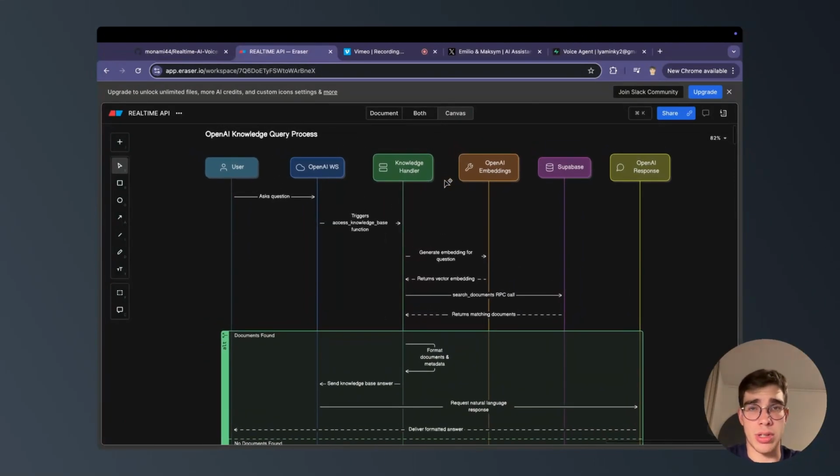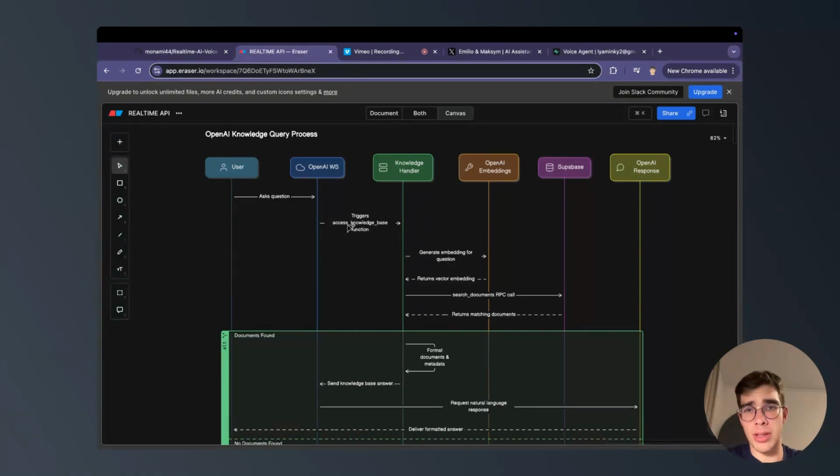So you need to understand that all the functions that I will be going through right now are actually OpenAI function calls. The Realtime API accepts function calling as well as structured output, so we can clearly define which functions it needs to call. So here the user asks something like, okay, tell me what is the exact height of a Charmander. This goes into the OpenAI WebSocket, and because this question is very exact about a specific parameter of the Pokemon, it gets analyzed by the Realtime API and says, okay, for this I need to use the knowledge base.